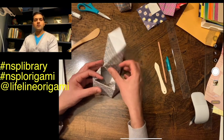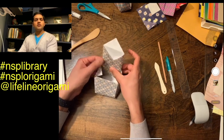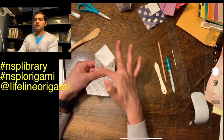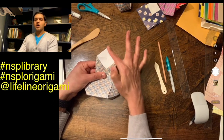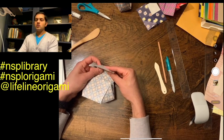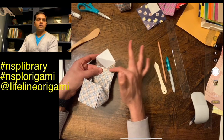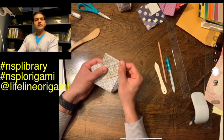So once again, you're here like this, and you fold this in, and then bring this in. And then to close this box, the fold is not in the bottom, it's actually in the middle of this envelope shape. So this is your top white triangle, diamond, if you will, and you're going to basically make a new fold in the bottom of that square right here. And then you just close it. That's basically your gift bag.